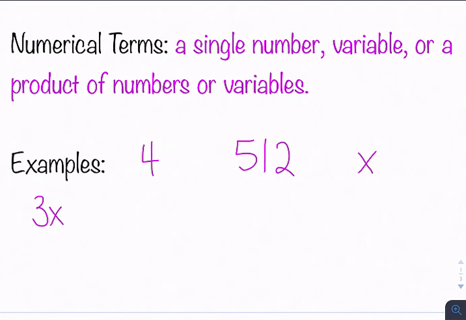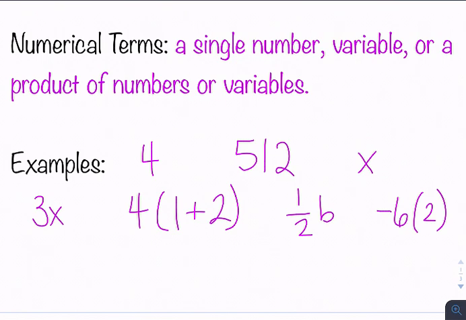We could say that 4 times (1 plus 2), with the 1 plus 2 in parentheses, that would be a numerical term. We could say 1 half times b is a numerical term, because it is a product of numbers or variables. We could also say that negative 6 times 2 is a numerical term. So any positive, negative, we could put some decimals in there. 3.25 would be a numerical term.